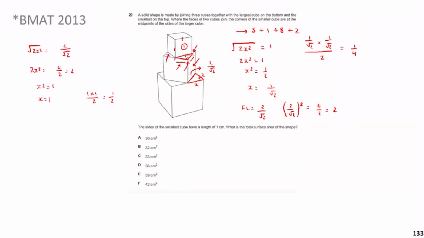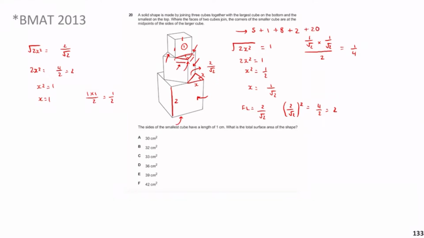Okay, then what else do we have? Now we're dealing with these squares here, isn't it? So the squares here. So we know that x is 1, so the full length over here, now we know is going to be 2, right? So then that means the surface area of that square is going to be 4. But then we have 4 squares around, and we have the bottom. You must not also forget the bottom, right? So we have 5 of those faces, and each area is 4. So 5 times 4 is going to be 20.